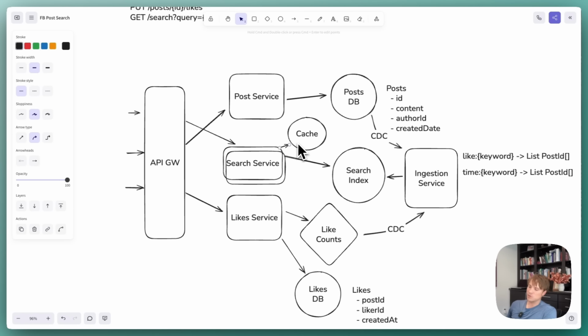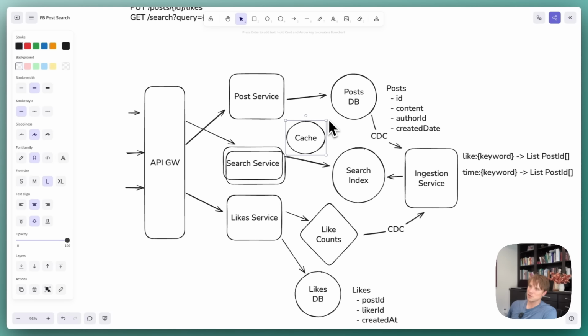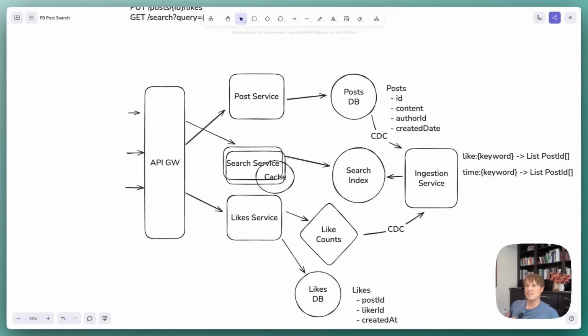So sometimes what can actually be useful is, instead of having an external cache, we move this cache inside the search service. This visual is not going to be very good, but we'll deal with it. Basically, each search service will maintain its own cache. And that way, that search service will only have one request that goes to the search index for Taylor Swift at any point in time. And the number of requests that hit our search index is upper bounded by the number of search services we have. So if we only are making one request from each search service and we have n search services, then at most n requests are going back to the search index, which is an improvement.